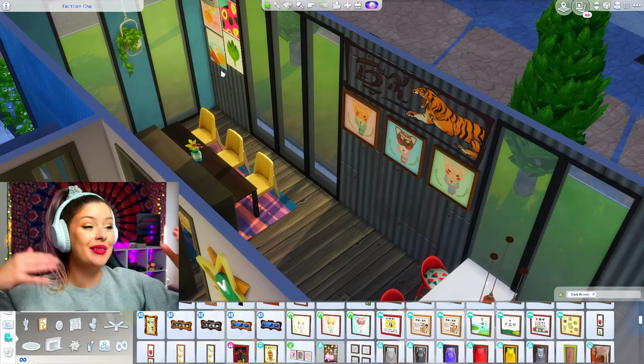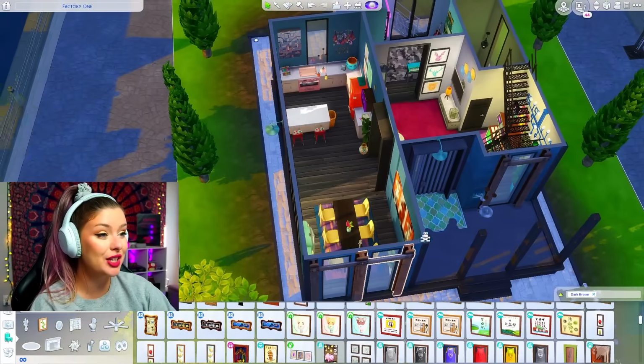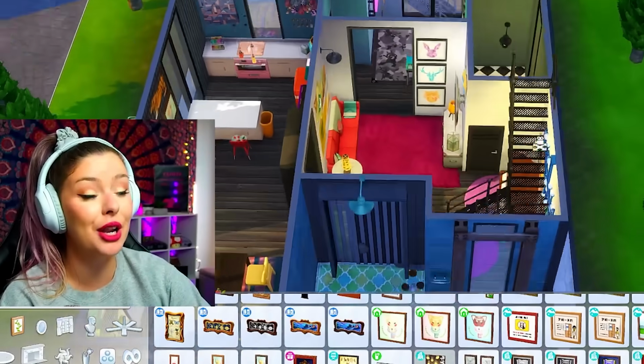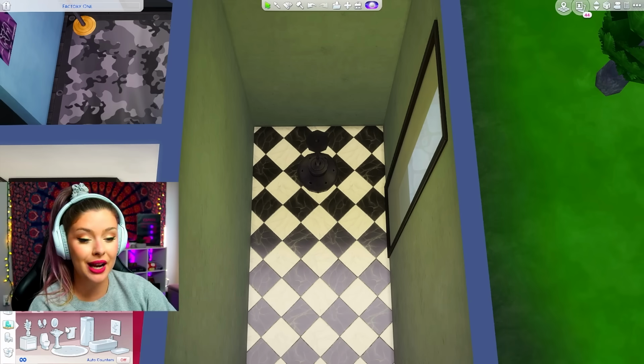There we go. It doesn't make any sense. Okay, so this is my kitchen, dining room, pretty much entire lower floor, except for the bathroom, which is gonna be kind of difficult. So let's do the bathroom next, and then we'll go upstairs and do our loft style bedroom. I think it might be easier for me to start with my essentials here.